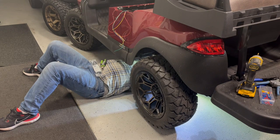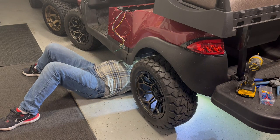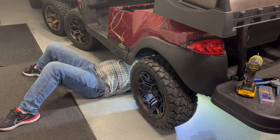There we go. Why is the ground still so cold? Also, why am I doing this project? I don't know, because it's fun. Right? Is that why we all do this?